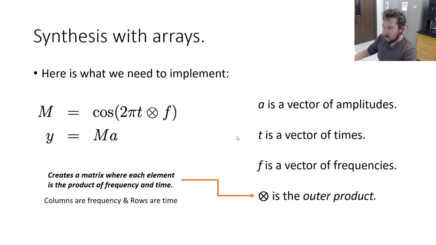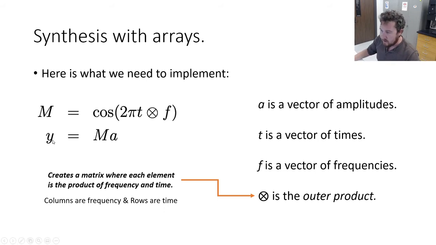And then what will happen here is by taking that matrix and using it as a parameter inside the cosine function, we'll do cosine of 2 pi times that matrix, we will get matrix M, which is a big matrix that has the value of cosine 2 pi t f at every single possible frequency. So we're essentially going to take that spectrum and blast it out to a big old matrix.